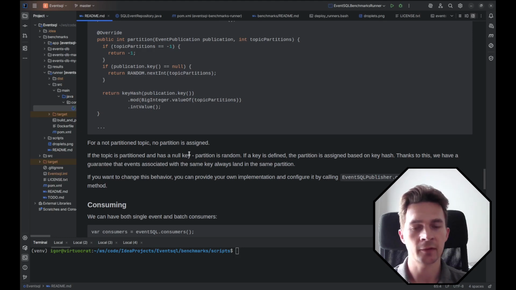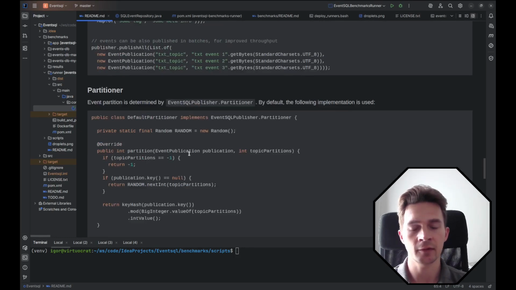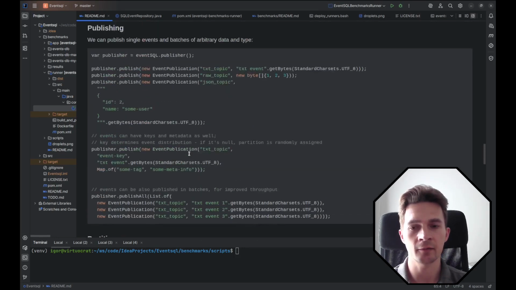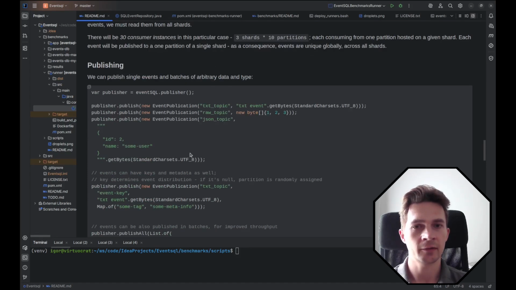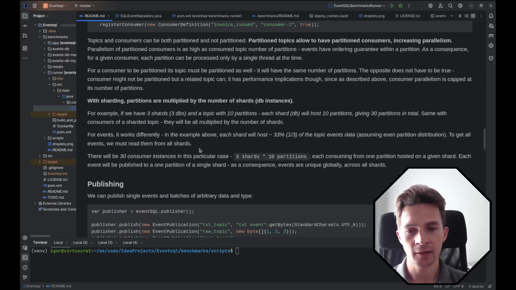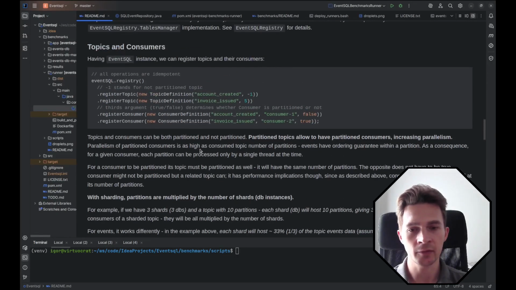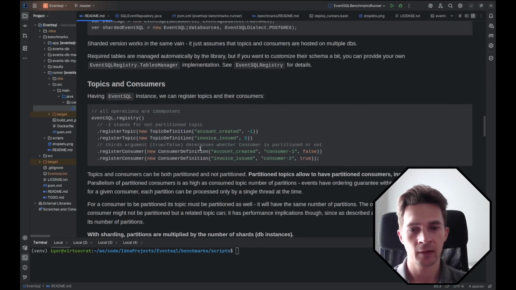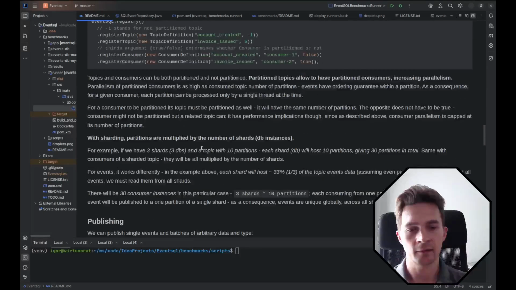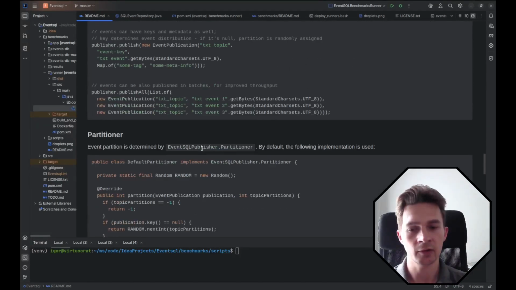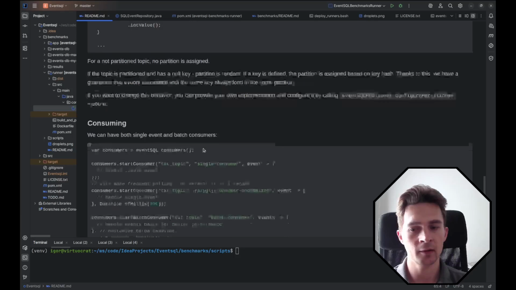with one Postgres instance serving as a backend for our events, but also then we use sharding. So 3 of the databases will be used as our backend, because we can shard EventSQL.